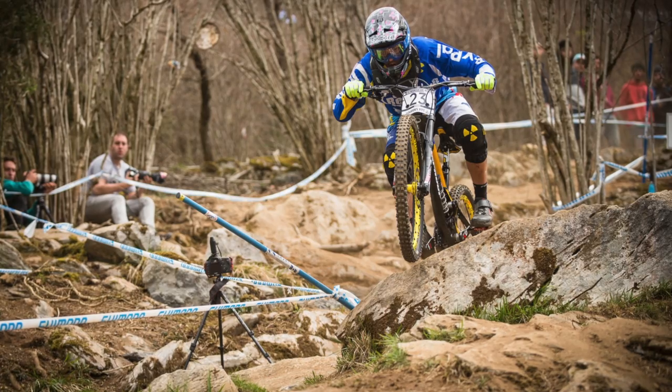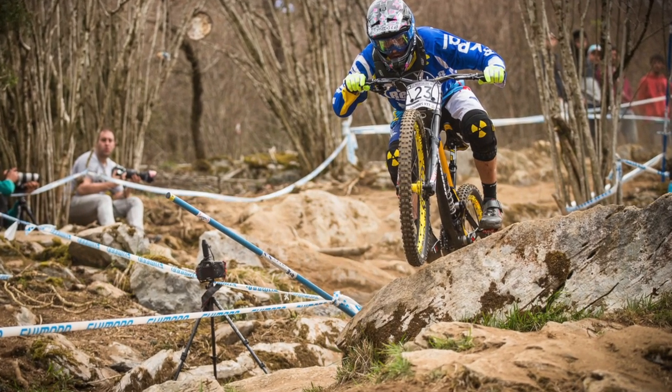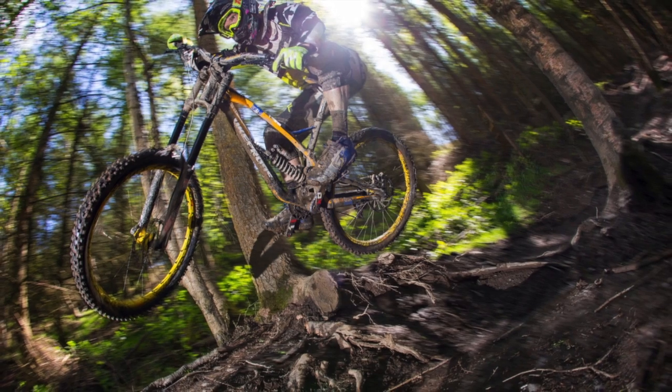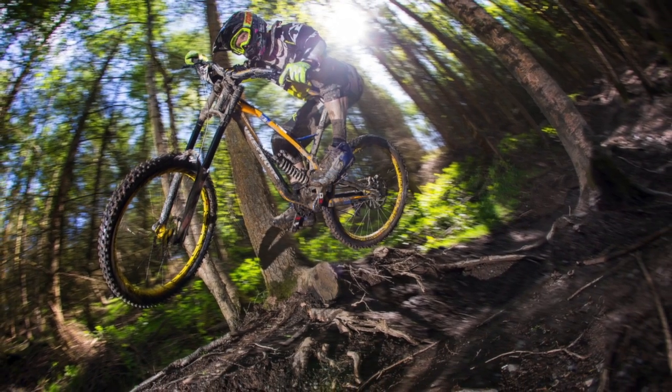It's essentially first World Cup out and you got a top 3. That's down to the rider, but it's no harm to the bike as well. The feedback I get from the lads is the most positive we've ever had on a bike. None of them have said, oh, you could do with this or we could do with changing that. They're all super stoked on the bike, and I think that came across well at the first World Cup, with Mikey getting third.